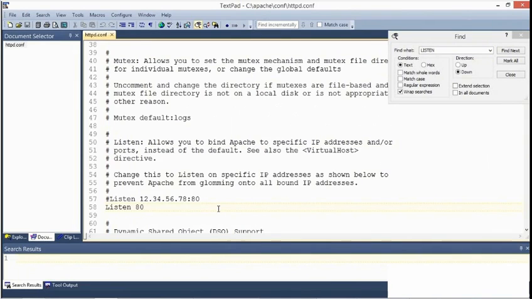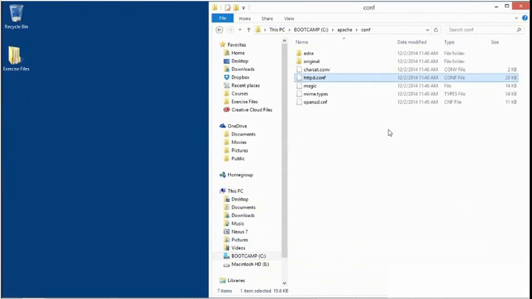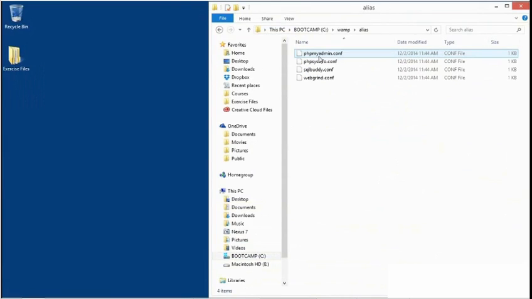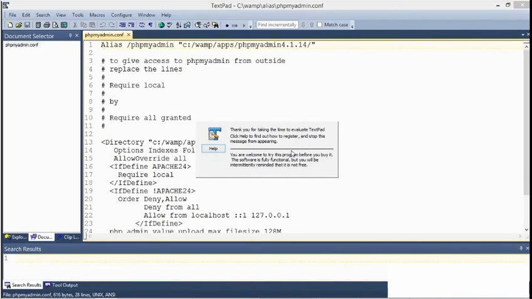It's also worth knowing that on older versions of Apache, you might have to deal with IPv6 when you're assigning permissions. For an example of this, I'll go once again to the WAMP server directory, /WAMP. And this time I'll go to the alias folder. This is where the configuration files for your aliases, that is your virtual directories, are created. And I'll open the default configuration file for phpMyAdmin.